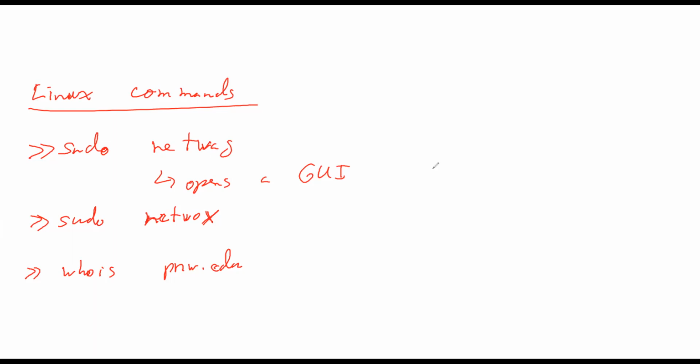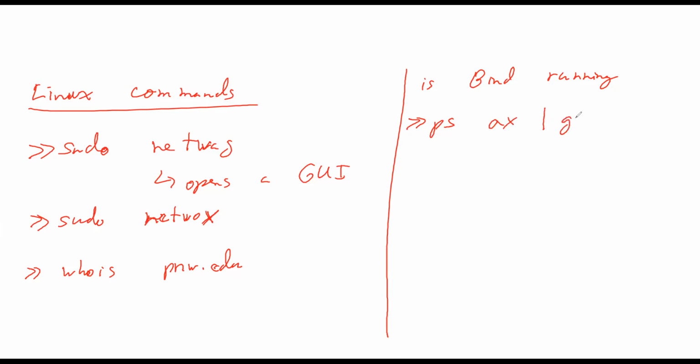What else? We talked about bind. We said that it's called named, right? So because it's called named, if you want to know if bind is running on your Linux machine, we've already talked about this. You can go to the terminal, type ps, that gives you all the processes. Type in ax, for instance, as the flag. Pipe that into grep, and then just say named. And this will show if among the processes that are running, you can see your named process there.